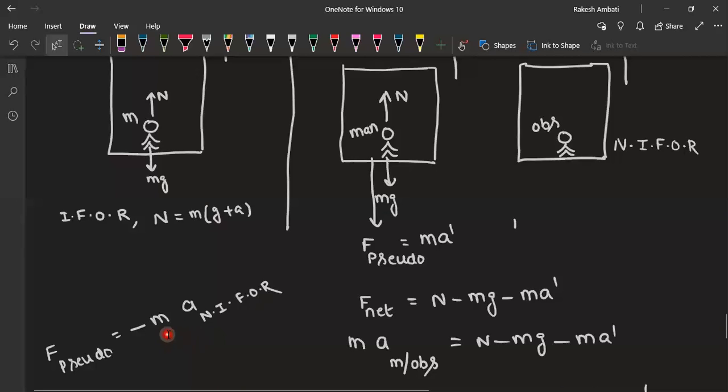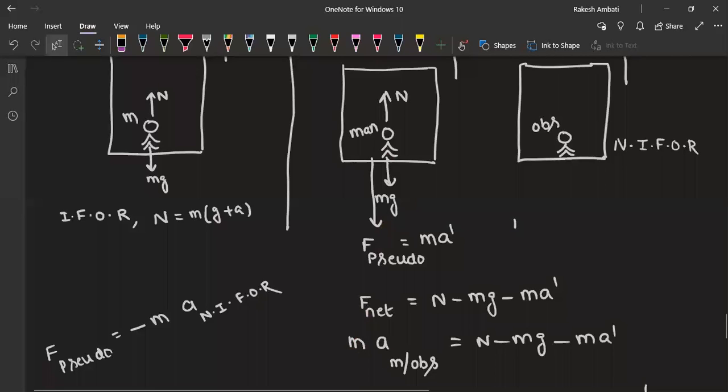So in that, where we have to consider M in that only, in the non-inertial frame of reference, correct? So whose mass do we have to consider, the mass of the man or the mass of the observer? Mass of the man. The man's motion is being observed. Whatever real forces are acting on the man are acting on the observer's view. So the mass of the man we have to consider. Okay, sir. Thank you, sir.